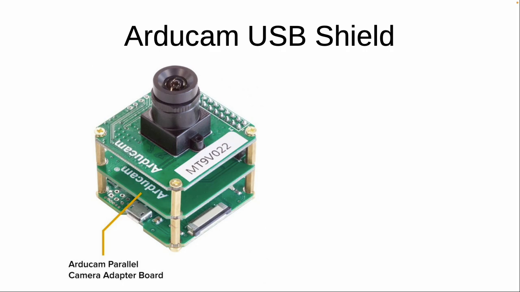And so all of this stuff gets assembled into these camera stacks. Here we have the Arducam USB shield. At the top level, you can see the camera, the lens, and the sensor on the top board. On the bottom board is a USB connector, either USB 2 at 480 megahertz or USB 3. And in the middle, you have adapter boards. So they have 2 of these USB boards at the bottom, a bunch of camera adapter boards, and a huge number of cameras on the top board.